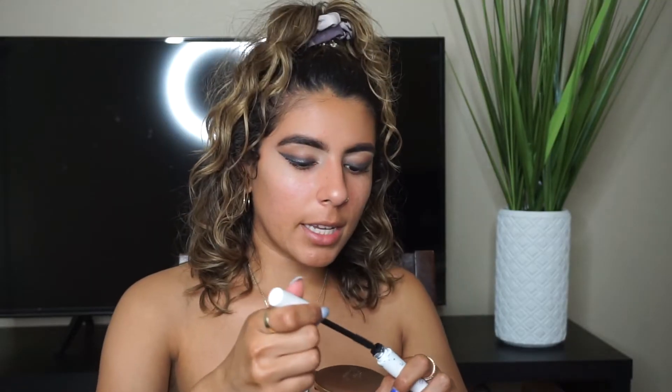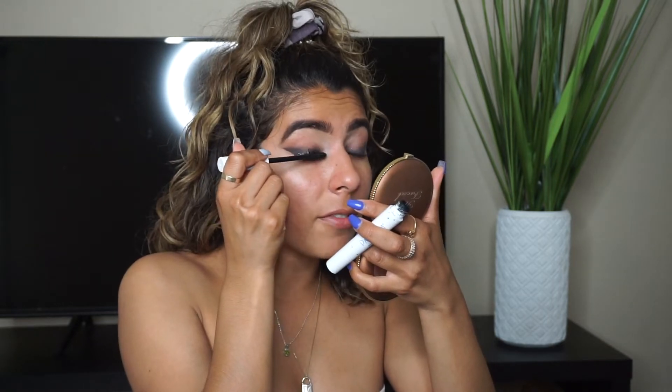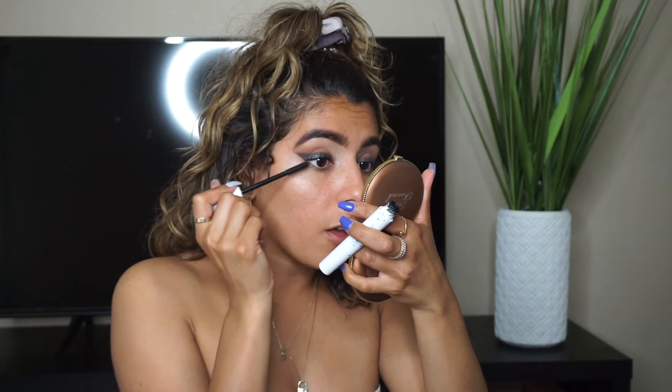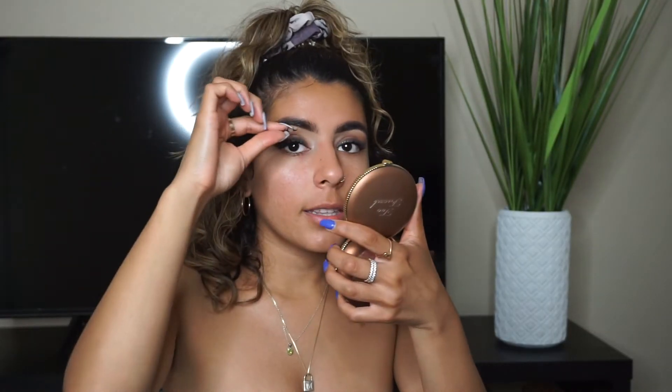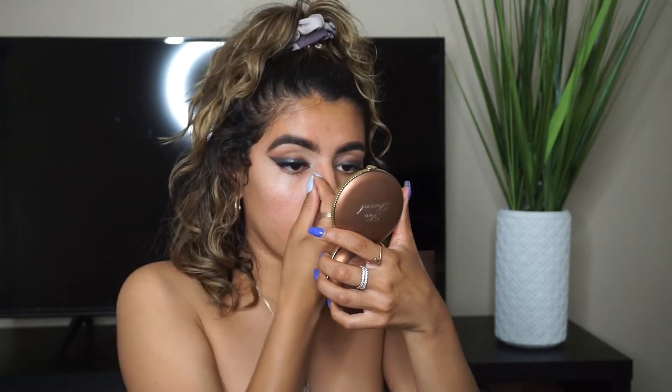I'm just going to add some mascara. This is the Dream Big Mascara by Pacifica. I've been loving their mascaras lately — I feel like they actually nourish my lashes and my lashes don't fall out like they would with another mascara. I already primed my face using the Frankie Rose Cosmetics Prime Addiction Primer. And for my lashes, I'm actually taking Dainty Cosmetics Barcelona Lashes. These are my favorites for a look where I don't want my eyelashes to be dramatic, but I do want to add some falsies. I just feel like it complements my eye really, really well.